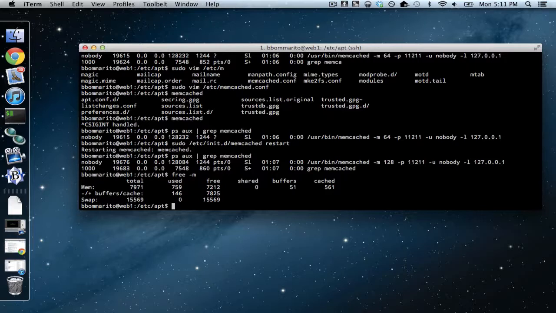So basically, it can use 128 megs. It's not necessarily going to use 128 megs. It can grow to that size, but it doesn't start out doing it. So that's it for that one. Quick, short, easy section. Isn't it? It's always kind of nice. Next, we're going to set up, I think, Redis. So I will see you guys then.